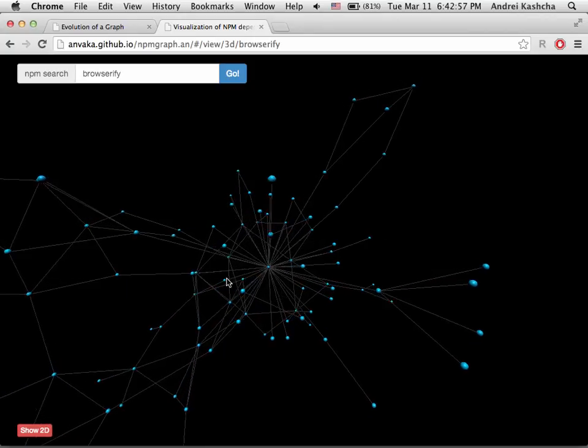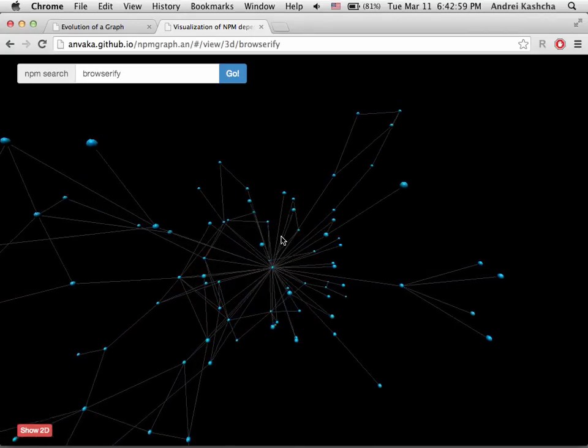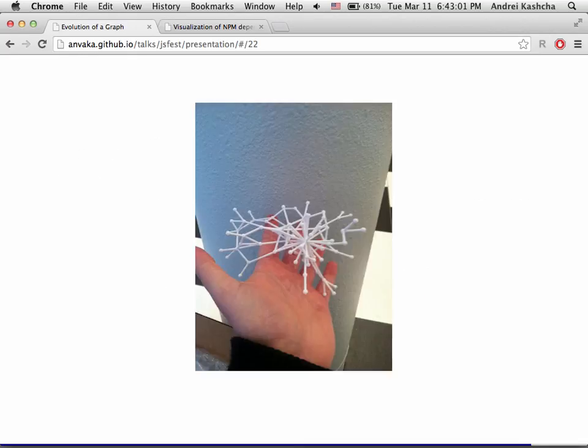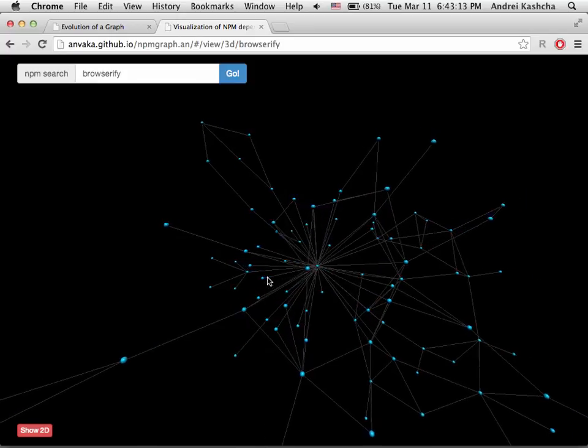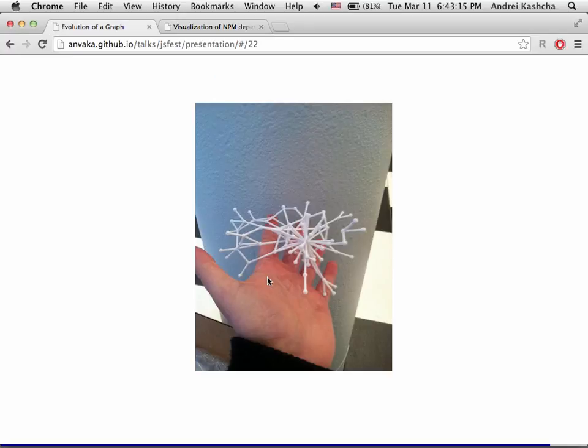And just a couple weeks and $20 later, I got this in my mailbox. This is a 3D printed graph of Browserify dependencies. This is the same graph, but this is like a real graph, like JavaScript escaped from a browser.